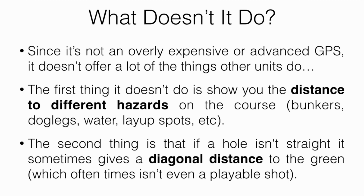The second thing is that if a hole isn't straight, let's say it doglegs to the left, sometimes it gives a diagonal distance to the green, which oftentimes isn't even a playable shot. So if you have a big dogleg left, it'll basically take a diagonal distance from the tee box to the green, cutting over what could be another fairway, or trees, or out of bounds, that kind of thing. So it won't give you the distance of the actual fairway. It'll give you the diagonal, shortest distance to the green.